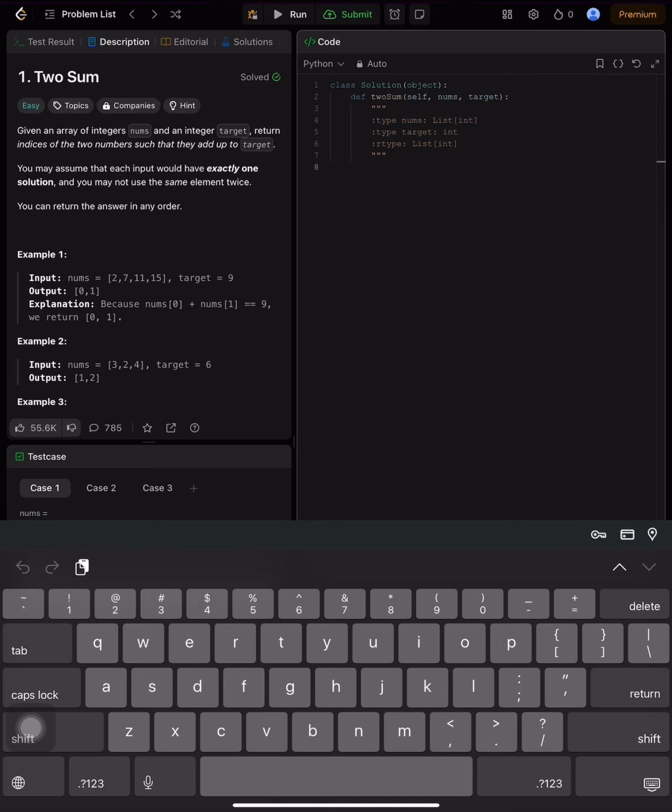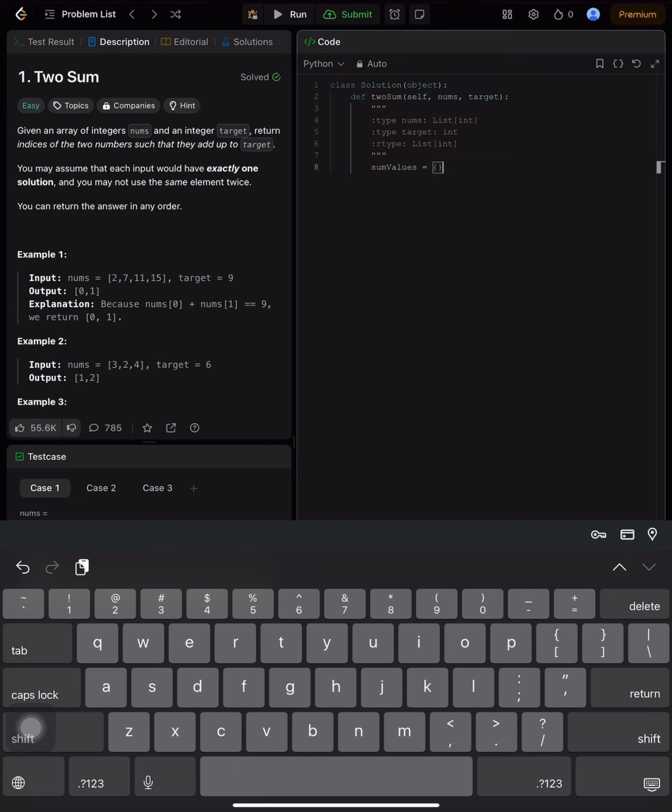Now, what I'm going to do here is create a dictionary. What should I call it? You can tell me a variable name that you think I should call it. Dictionary. Maybe I'll call it numval, so num values. Let me call it sum values because we're trying to get the target sum.